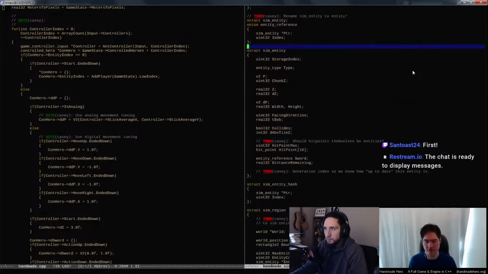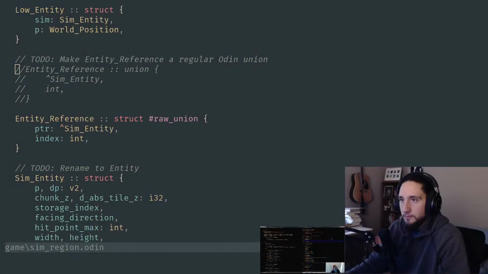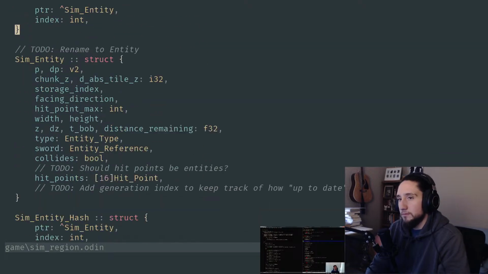That's a good question. Since it's a concept we haven't really done much with, we don't really know much about the requirements of it. But what I would say is we do already have this collides concept here. And so I do wonder if maybe now's a good time to introduce the concept of having flags on our entity. Now we've seen flags before already. They're a good catch-all for a simple small piece of storage that allows us to tag our entities with special conditions that we want them to have.